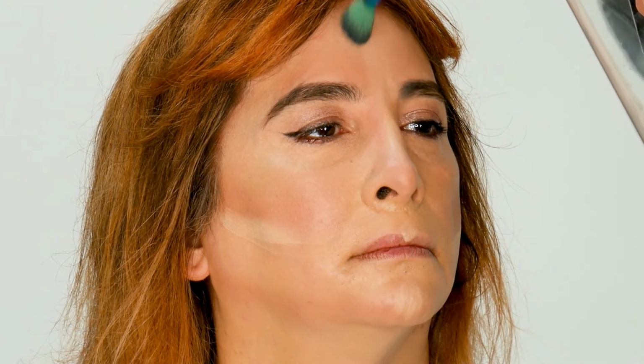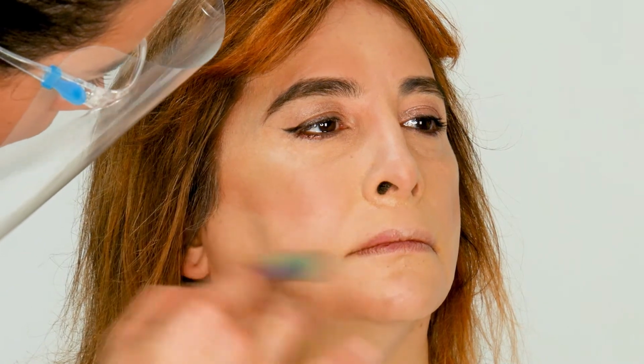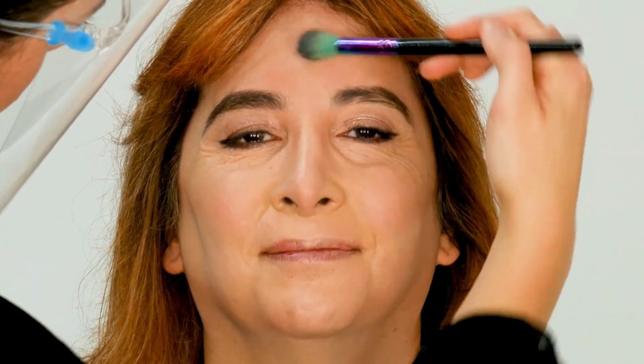So the light shade is going to go next to the Sculpt, just because it's going to then really exaggerate those shadows by highlighting the area next to it. Again, once I've mapped out the lighter shades, I'm going to go in with a clean fluffy brush, not the same one I used to blend in the Sculpt, just to blend out the lighter shade. So the best contouring are the ones that you can't see, because it's effectively causing an illusion. Contour is not really meant to be seen.